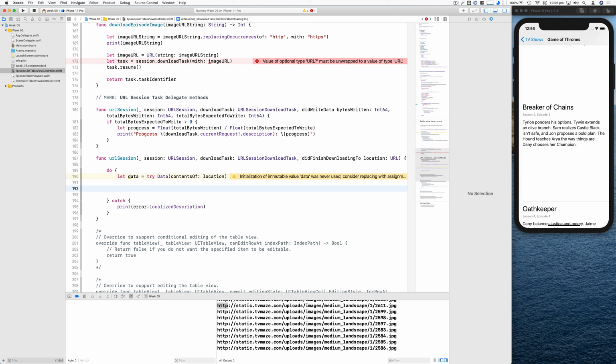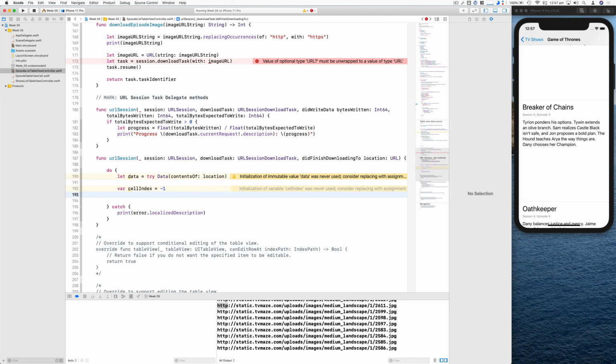Because of the way that I have these structures, I'm going to need my index. So in order to do this, I'm actually going to write the array where I iterate through each of the indices of my episodes array. So let's do that. I'm going to write this as var cellIndex. I'm going to use an index of -1, as in like before the beginning of the array, to indicate I didn't find it for whatever reason if something goes wrong. So I'm going to use this variable as a way of figuring out when I've found the cell or the episode that corresponds to the cell. Because also then I'm going to need to update that cell in the table view.